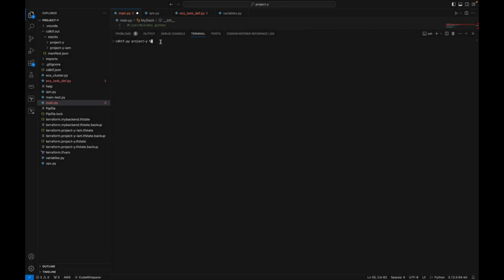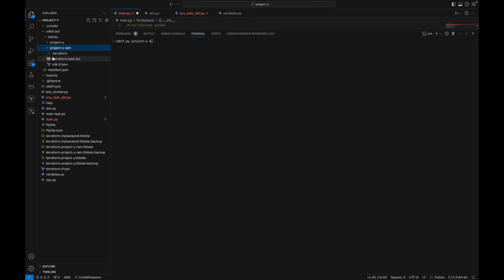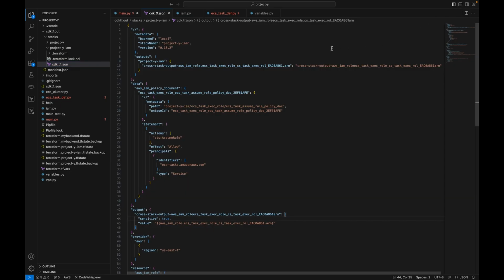Let's have a look at the cdk.tf.json files of both stacks. This one is the project IAM stack. And we are checking for outputs. And here's the cross-stack output that was added by cdktf automatically.